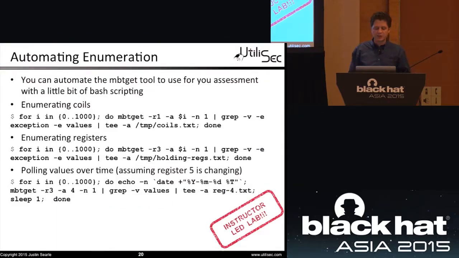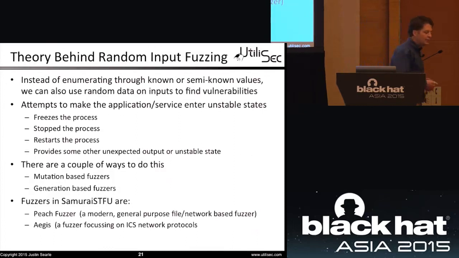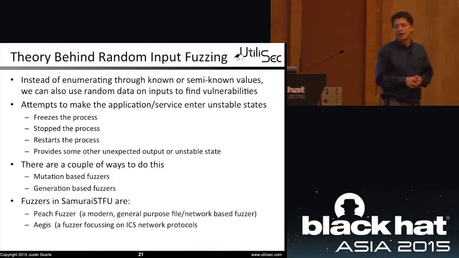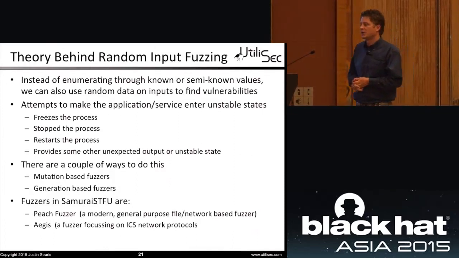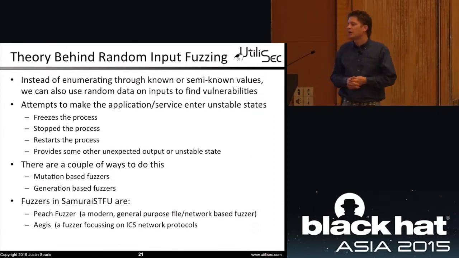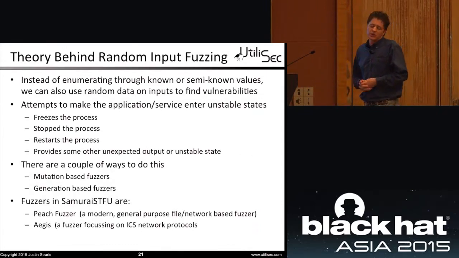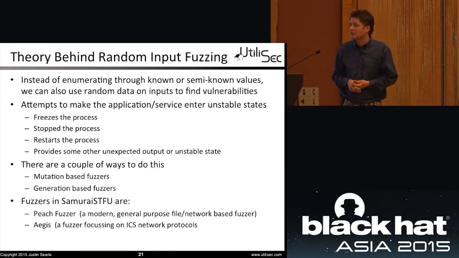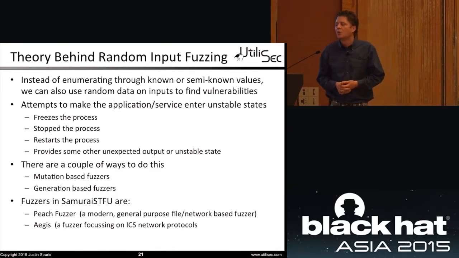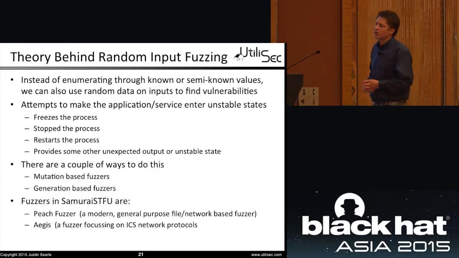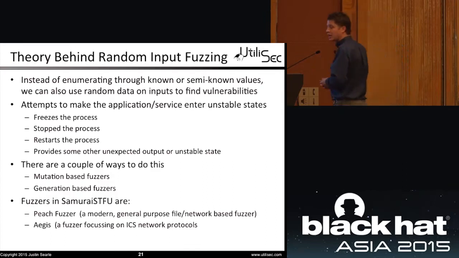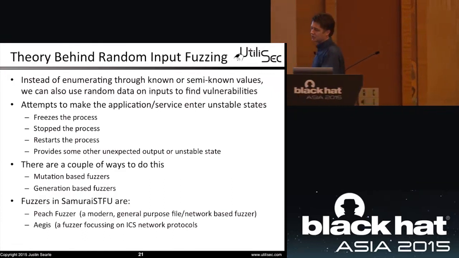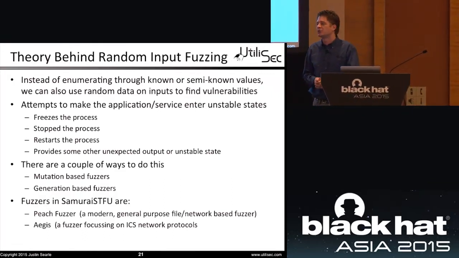So that is doing basic enumeration for the tool. Now, besides doing enumeration, we can go ahead and do some fuzzing of Modbus as well. When we're enumerating Modbus, it just means that we're reading different types of values, learning about the system, maybe going through and trying to change some values in there. But we can also try fuzzing the protocol to identify if we can break the protocol or break that implementation of the protocol and find some type of vulnerability.